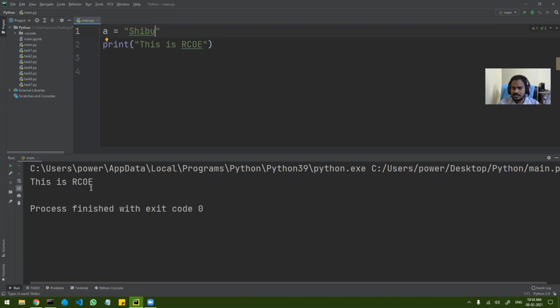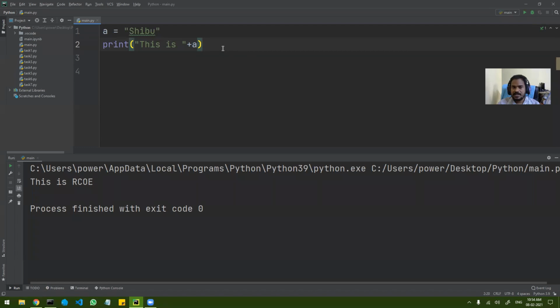Why? Because मैंने string में कहीं भी A का यूज ही नहीं किया है, right? अगर A का यूज ही नहीं किया है तो चेंज कैसे होगा, right? So इसके लिए क्या करना पड़ेगा? First of all, remove this RCOE. Then you have to concatenate two things: this string plus the variable, right? Now to concatenate, the operator that we use is plus. So this plus A.